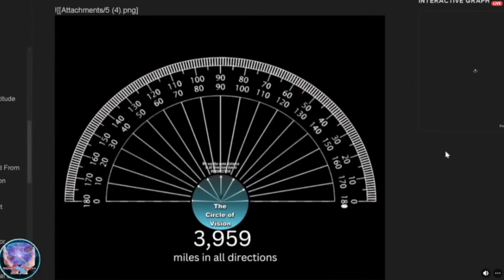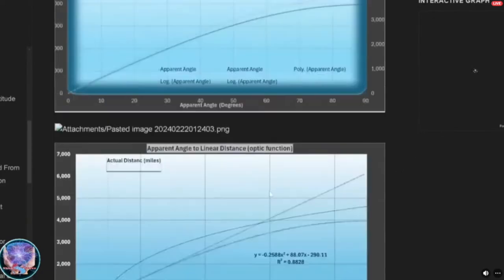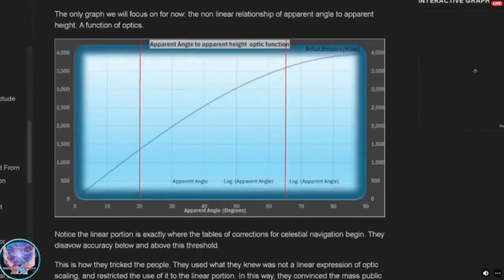That would be 180. So let's just say that they marked this much right here as you can't use it because below here they have, quote, refraction. And then this much right here, you can't use beyond that because of reasons. So essentially they're limiting you to right here, which just happens to be the exact linear portion of this logarithmic-like expression, right? So you see why it's important that they have to make you believe that distance scales infinitely, I presume, because otherwise you wouldn't believe in light speed and distant galaxies and the cosmos and all those things that they have to build upon distance scaling linearly infinitely.